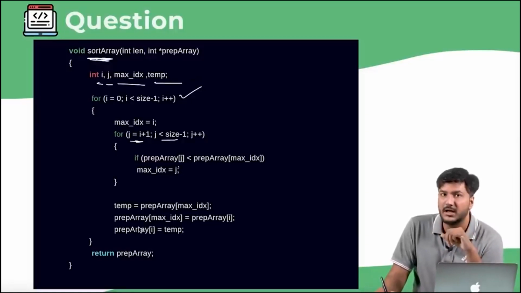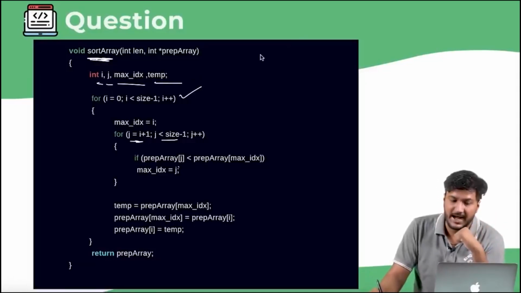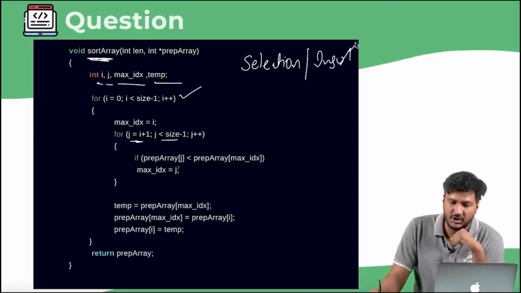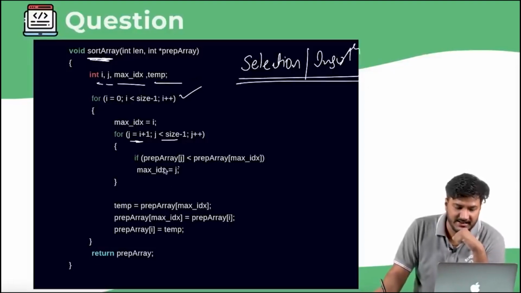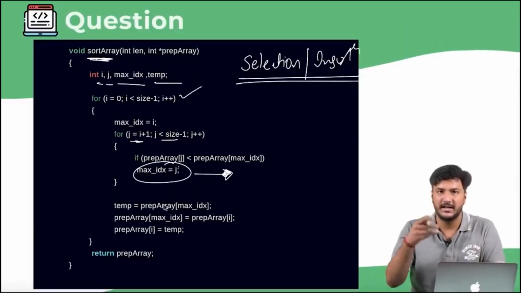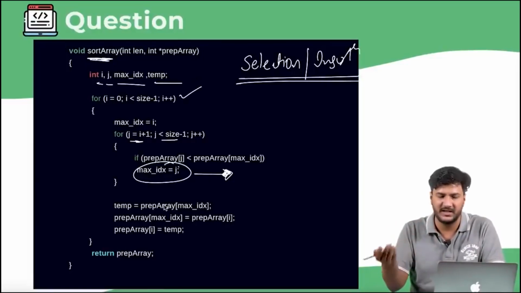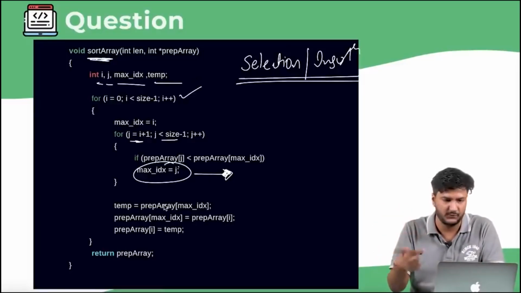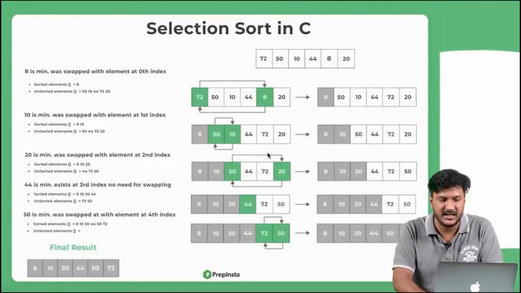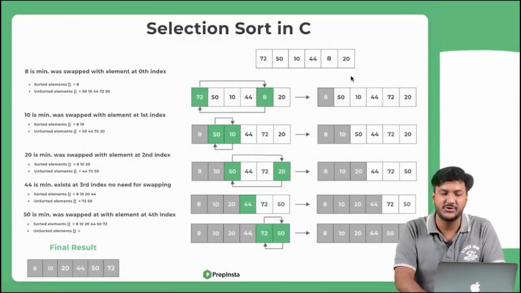Now, a lot of you may not understand this, but people who know data structures know that this question is either a selection sort question or an insertion sort question. Immediately once I see this index being stored, I know for a fact that it's either of these. In our online classes, we also do the same thing. We see that a lot of selection, insertion, bubble sort kind of questions are asked, so we focus upon them in the Prime video course as well. So this question is essentially based on selection sort, right?